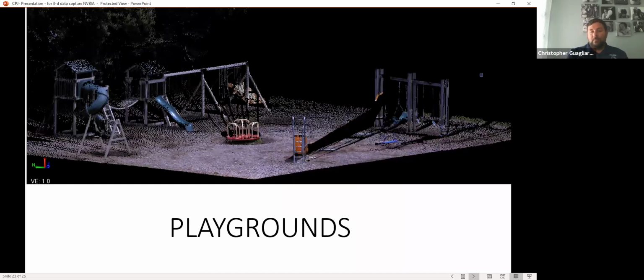Playgrounds. One of the things that we do around here is we like to look for different areas to put playgrounds. We've been doing a lot more in Queen Anne's County. So if there's a playground that someone really likes, or really likes how it's laid out, we can scan it, and then I can go out and scan your area, and I can take that 3D model and put it in that area, so that way you can see what you could get. We can do that with anything too. I can scan the house, anything like that, and we can sit it in there. It's just trying to give you ideas of what you can use this for.